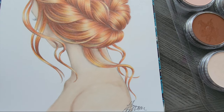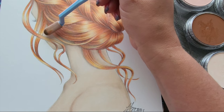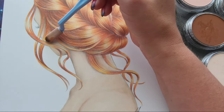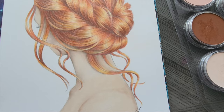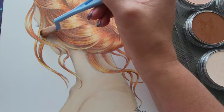Be very, very ginger with that white. I'm gonna add a little white here as well. Okay, and then I'm gonna grab my lighter skin tone color and just go on top of it. And then I'm gonna get my colorless blender now, kind of blend these out a little.